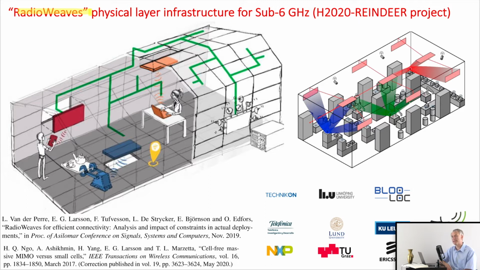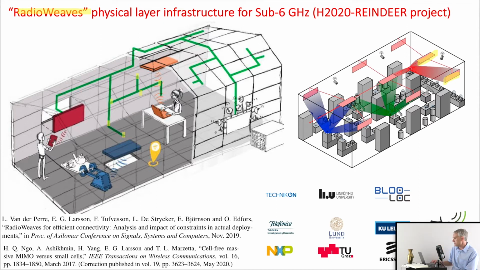So it could be, for example, antennas that are integrated into the facade of a building outdoors, or into the walls or the ceiling, or even furniture indoors. So here's an illustration of that, where antennas are everywhere in a room. And in a particular incarnation of this architecture, one can also envision to have panels of antennas that are co-located, and then the panels themselves interconnected.